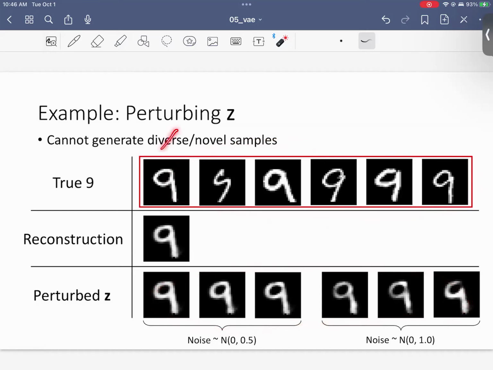So these are X1, X2, X3, different samples. It's a different sample from the original space, and these are the perturbed samples, and you can see that none of the six samples resemble any truly new styles. So using an autoencoder, you won't really generate new samples. You need a new way to truly generate a new sample. That's where the variational autoencoder comes in.